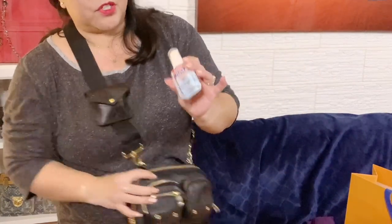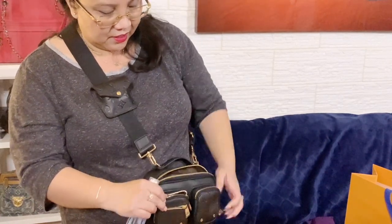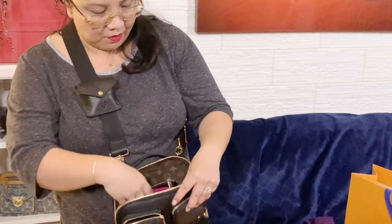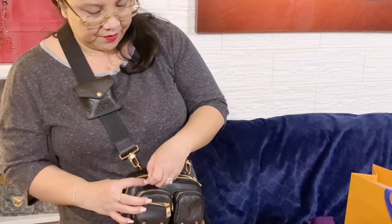One important thing that I always carry with me and need all the time is hand sanitizer, but my hand sanitizer is pretty big. I know she's not going to fit in the front, obviously, but she should fit inside. I have my two small wallets here and then my sanitizer. She does. So that's perfect. It's like a small Purell sanitizer, so I can still close her up. That's a good thing about her.